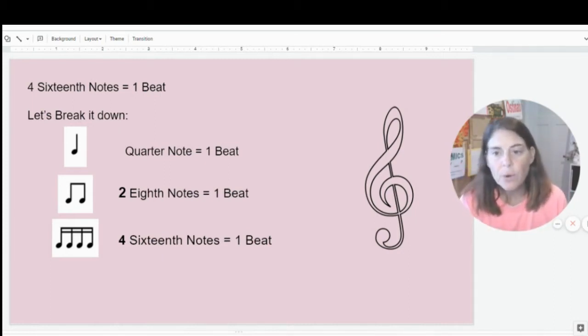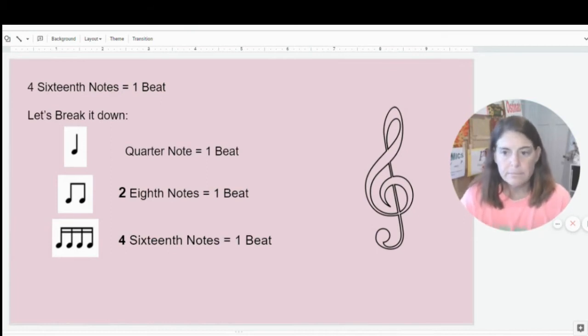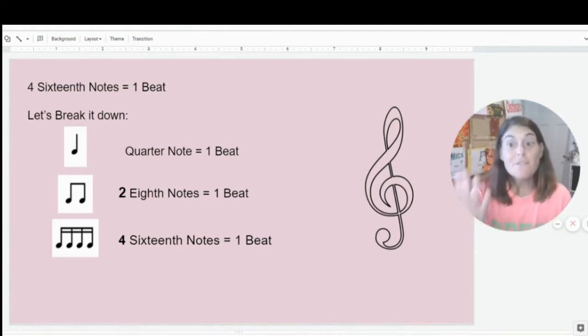All 3 of those notes, or beamed notes together, create 1 beat, not sound, sorry. They're all 1 beat. So again, a quarter note is 1 beat, 1 sound. 2 eighth notes is 1 beat, but 2 sounds. 4 16th notes, 1 beat, 4 sounds.